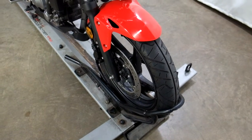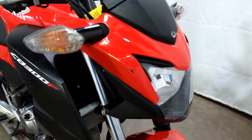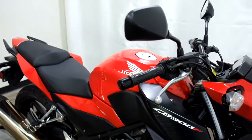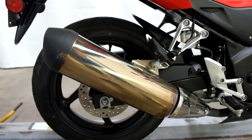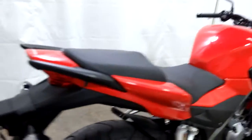Tires on the bike are in good shape, plenty of miles left on them. Just noticed here we've got a little nick on the front cowl here, lever, mirror, bar end, body panel, and exhaust. Pretty minor and that's probably the worst of it. The other side is much lighter.